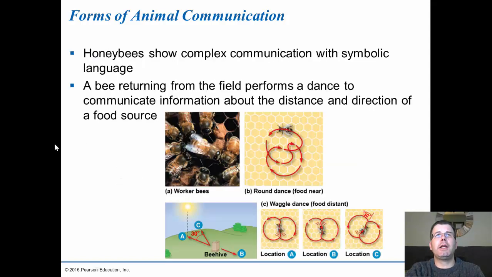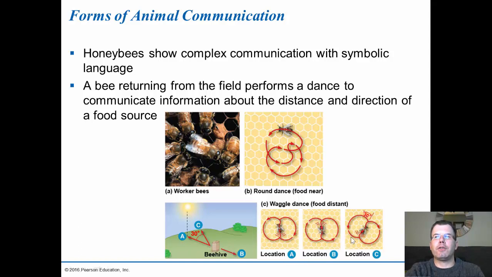Now, other types of communication look at language. And so bees also have a language to tell where their food is and the distance and direction of the food source. And this is due to what they call the waggle dance. And so the bee will move in a different pattern to say where the food is. So again, first the bee will say, hey, there's food very close. And so he'll do the round dance, and then he'll wiggle his abdomen and say where the location is, pointing to the different locations where they are.